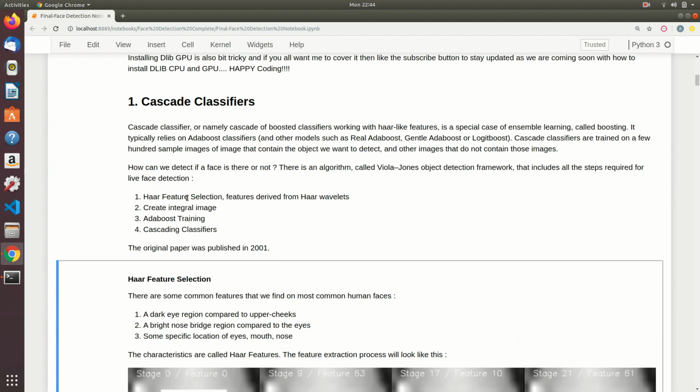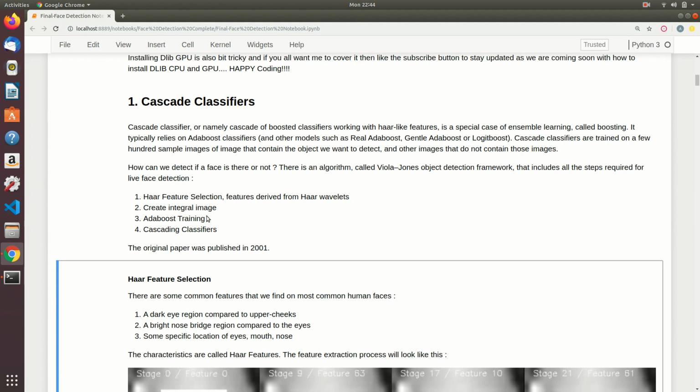First of all, we select some features that we want to use to detect faces. Features are basically filters. If you are familiar with convolutional neural networks, those features are similar, here the Haar features. Then create an integral image. We'll look at that. It's basically an image where calculating the coordinates is much more cost effective. Then the Adaboost training: we will select the desired number of these Haar features, which themselves will act as weak learners, and we will combine them to form a strong learner. So we will select X amount of training features.